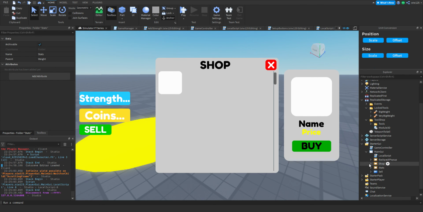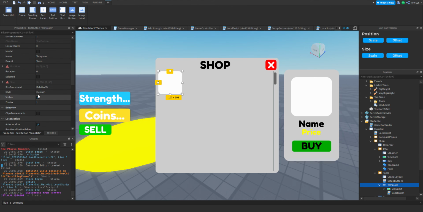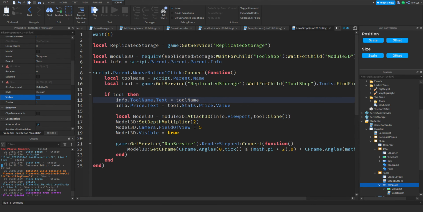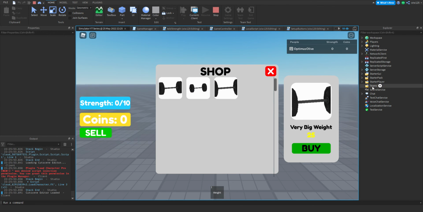But why do I still have the template visible true? Where does that tool clone go?